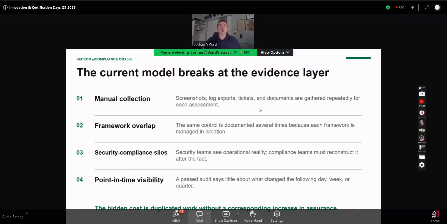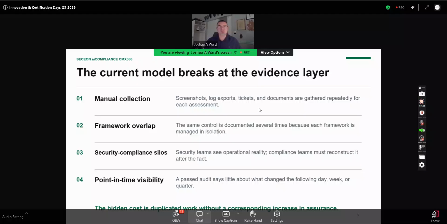So you want to know, why does this matter to CMX 360? The source materials consistently identify 4 recurring challenges: manual evidence collection, duplicated effort across frameworks, security and compliance operating in silos, limited real-time visibility into control effectiveness. These are not isolated process issues. Together, they form the evidence bottleneck that prevents organizations from achieving continuous assurance.